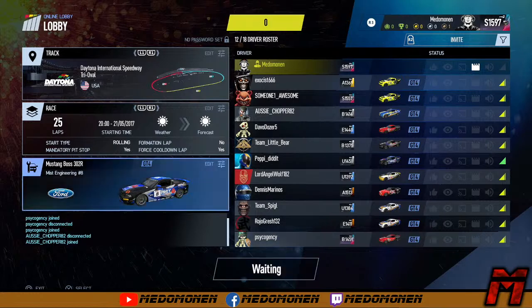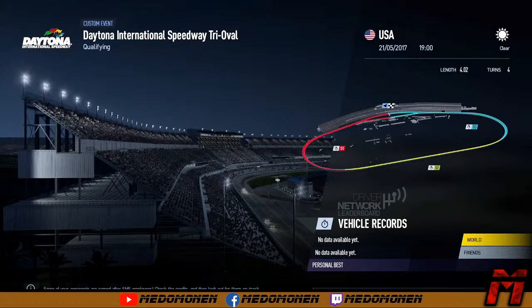25-lap race, mandatory pit stop, competition caution on lap 12. So it gives everyone a chance to be able to remain in contention for the race win here at Daytona International Speedway, the Tri-Oval. So we're just loading in now. Shouldn't be too far off. Green light racing here at Daytona. So don't go anywhere. It's going to be a friggin' ripper of a round. It's the first round of the playoffs, round of 8. Who will make the final 4 heading into the final round?